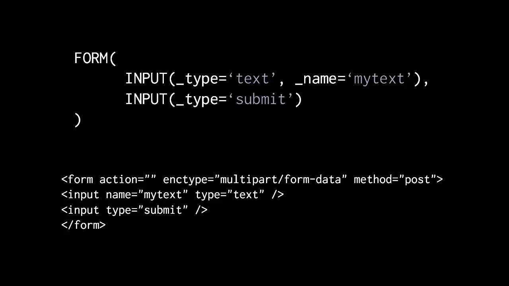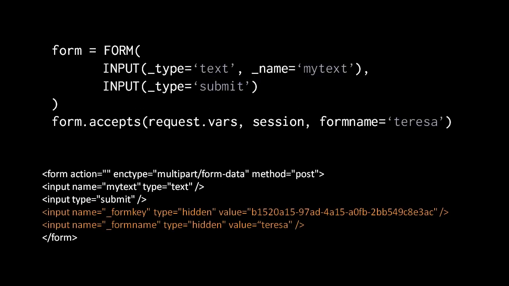Form objects also have a method called accepts. We pass it the request vars — the GET and POST parameters — then the session object, and optionally a form name via the named argument form_name. The accepts method inserts two hidden input tags: one named _form_key and one named _form_name. The form_name attribute is given whatever value we pass — if we don't specify one, the value defaults to 'default'. The form name uniquely identifies the form within the page, so if you have more than one form, specify a form name to avoid name collisions.